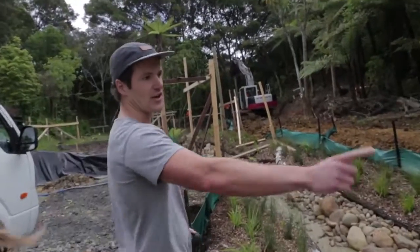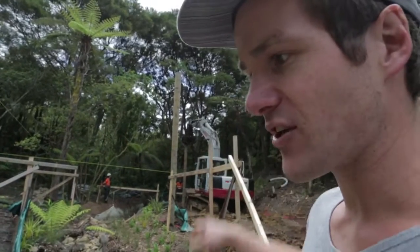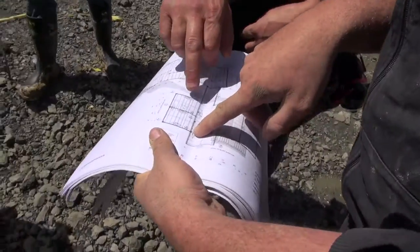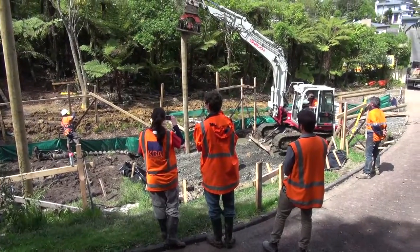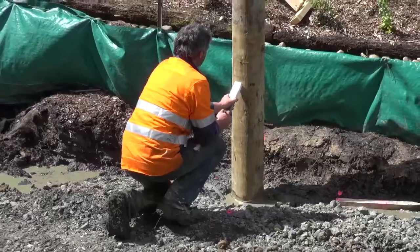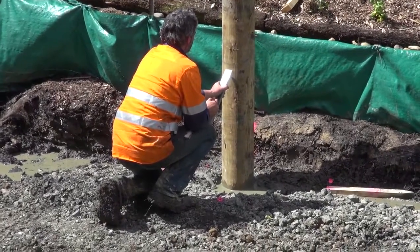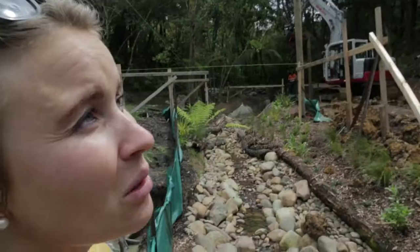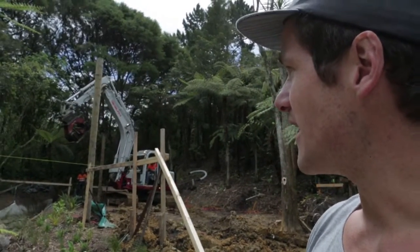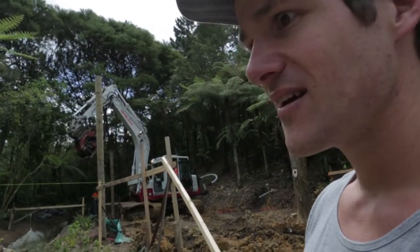You can see the digger's been going up and down here a fair bit, eh? So basically what they're doing is some test piles. They've got to do 4 of them. And then the geotech engineer turns up and the structural engineer turns up. What they're going to do is, I think they call them test sets, to make sure that the calculations they've done on a computer and on paper actually match what's happening here. And if they find that it's not solid down there, then we have to go down further? Well, I guess the problem they could find is that they've got to go deeper, so we've got to spend more on bigger piles, or... Oh no!